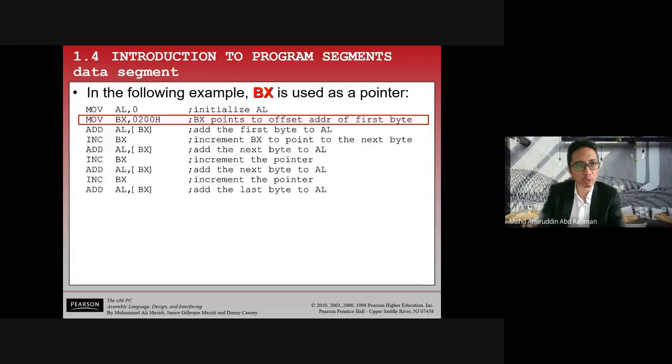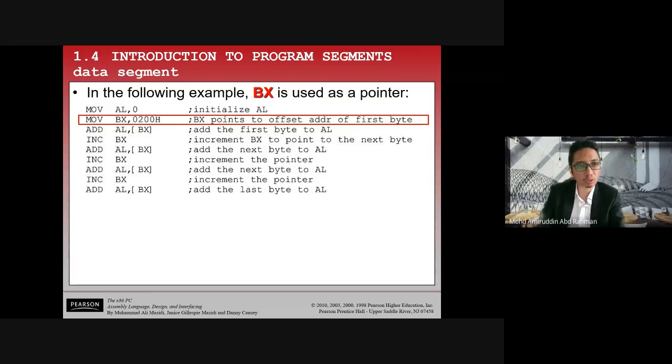So we put 0 in AL, and then in BX we move a value of 0200. Here the BX points to the offset address of the first byte, and then we add the first byte to AL.